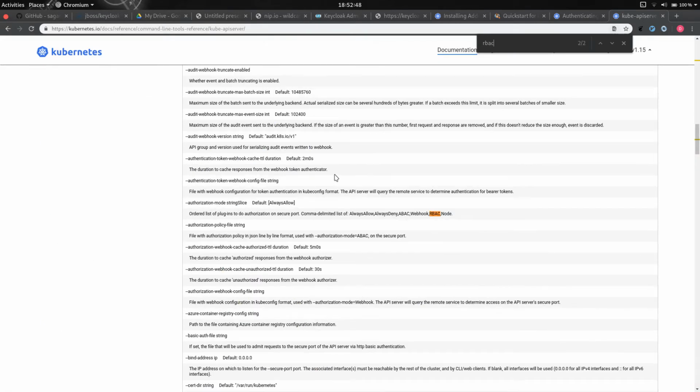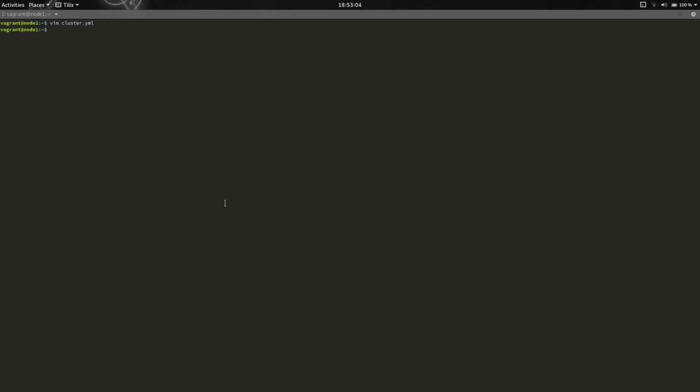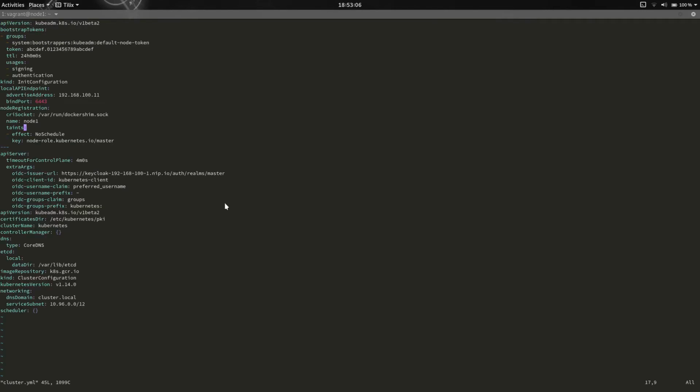Yeah, so this is the one. Here we have to look for RBAC. So authorization mode, you see this option here, authorization mode. It allows so many different options. We are going to select RBAC as the authorization mode. So let's add this also inside our API server configuration.